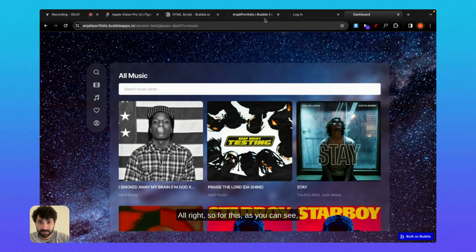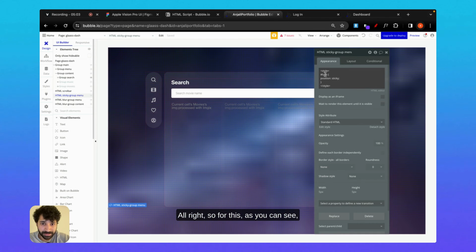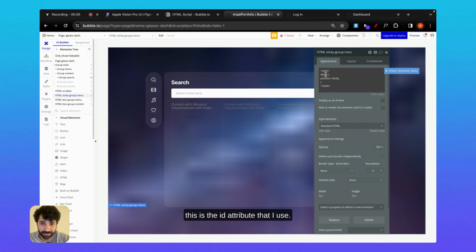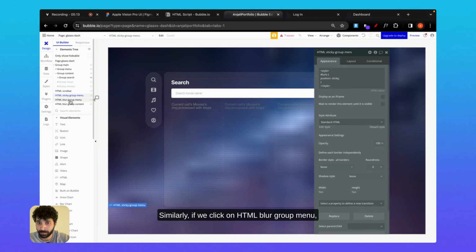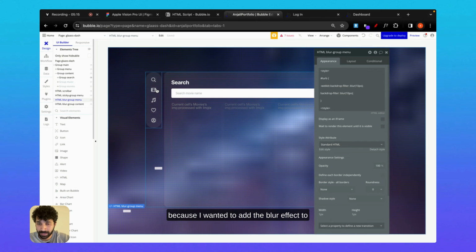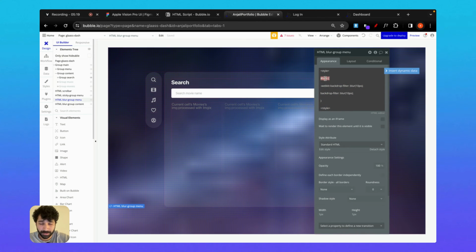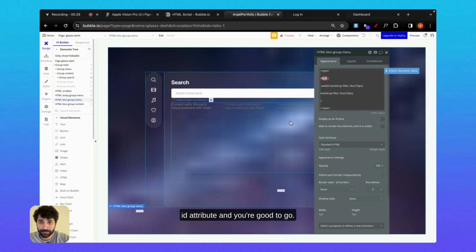All right. So for this, as you can see, this is the ID attribute that I use, that is lerb, just a dummy text. You can use anything. Similarly, if we click on HTML blur group menu, because I wanted to add the blur effect to this group menu, I use the same ID attribute. So you can use this if you want to add multiple ID attributes to a particular element. Just use one common ID attribute and you're good to go.